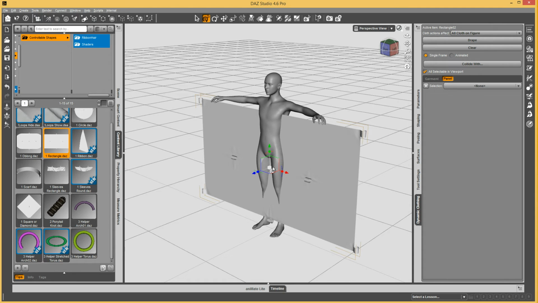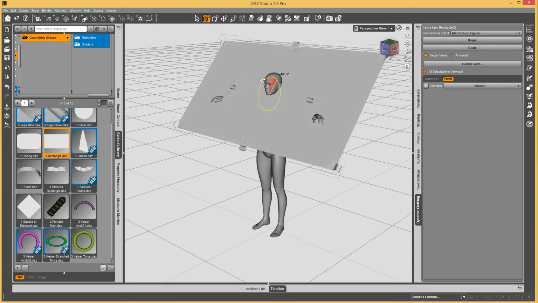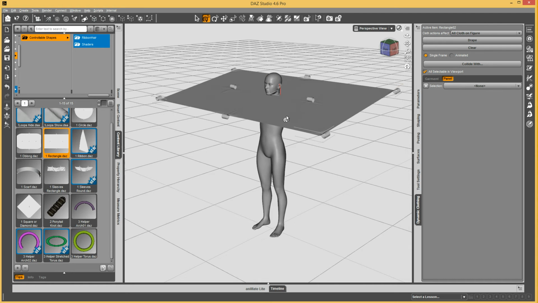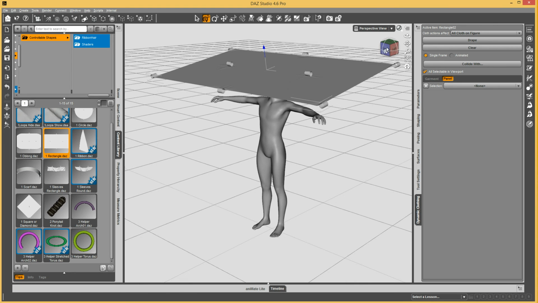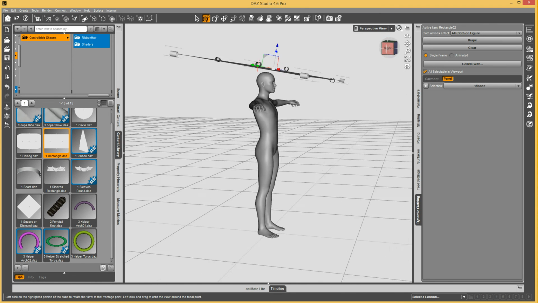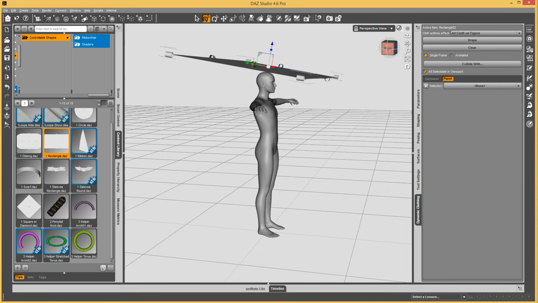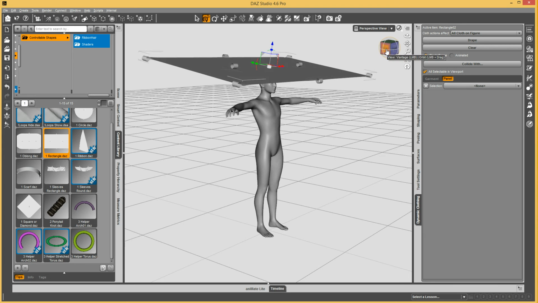And it's a much bigger piece of cloth, obviously. And I'm going to rotate it so that it'll fall down on the figure. And I'll lift this up. Now, if I just drape this, it's going to fall on top of Genesis and collide with it. And so I'll go ahead and run that simulation, but it will take a minute, so I'm going to pause the recording while I do so.